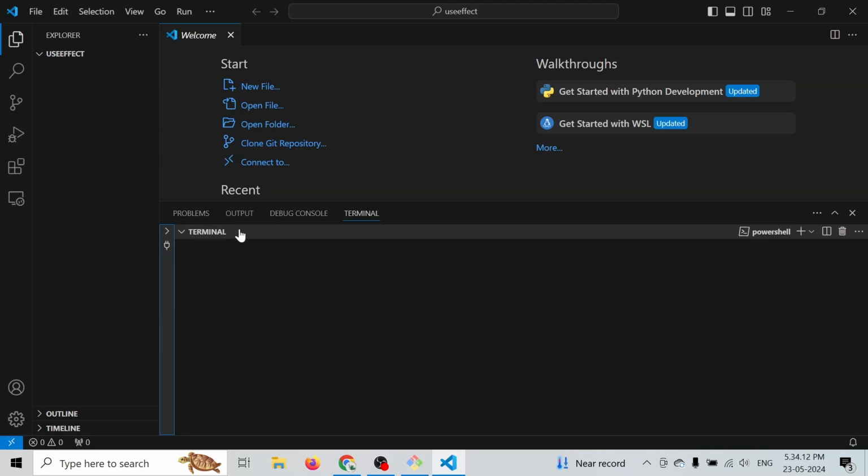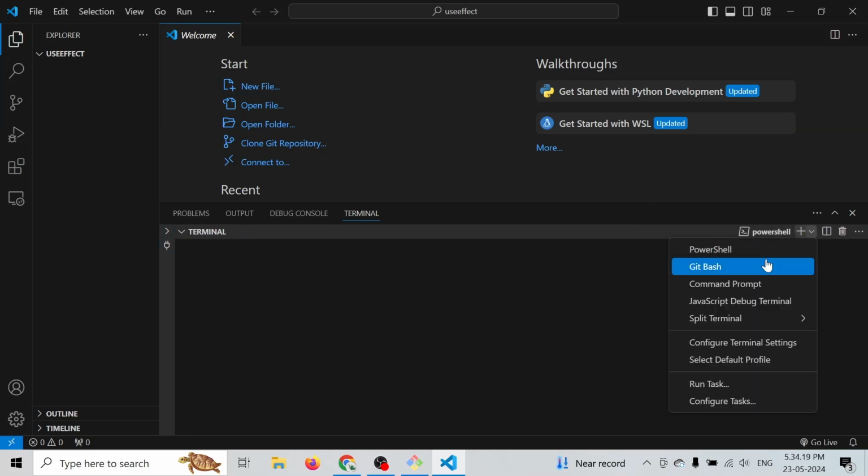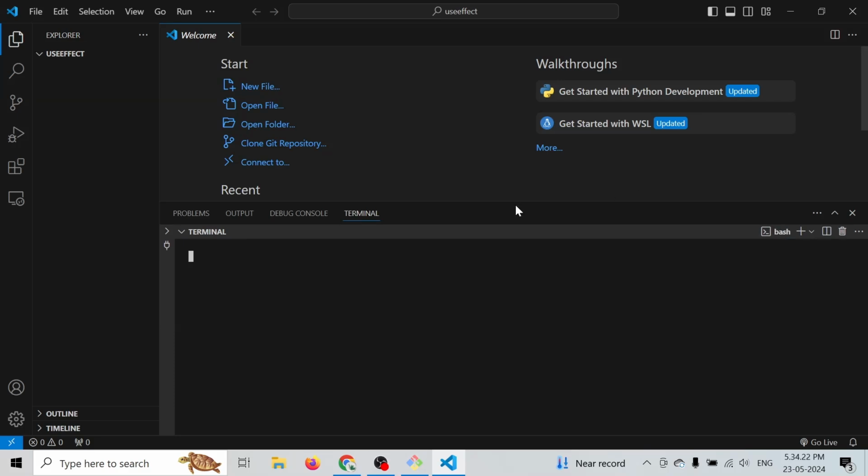I'm going to share some tips with this tutorial so that you can speed up your development. I'm just going to switch into Git Bash. Okay, now we are going to create a React app using Vite because it is much faster than the traditional React app. For that, I'm going to type npx create-vite@latest, and to make the directory the same, I'm going to give a dot.